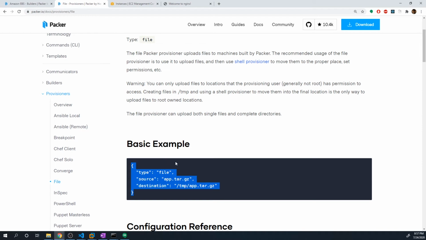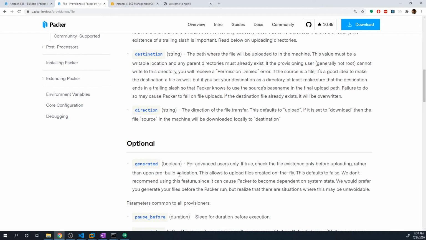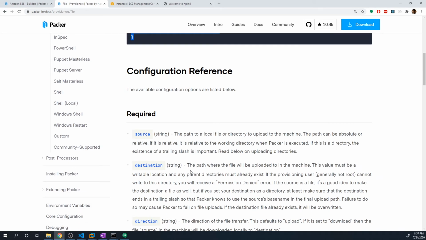Now, Ubuntu does have sudo privilege, but you'll notice that nowhere within the shell documentation do we actually see an option to use sudo. So unfortunately, this is a limitation with the file provisioner where it doesn't automatically use sudo. And I was looking online to see if there's any other way of navigating around this. And there's a couple of different workarounds. Some of them involve a more complex understanding of the different features of Packer and are probably a little too advanced for where we are at this point in time.